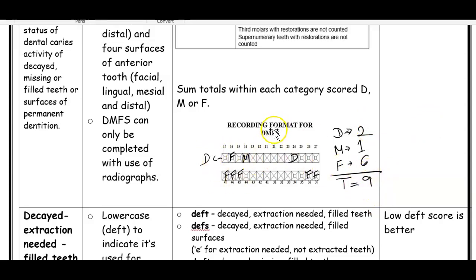Now this is DMF-T. If I were to do DMF-S, I would be looking at each surface and checking each surface to see if the surfaces are decayed or not, if the surfaces have any filled areas or not. So I would assess each one individually and give them a score of DMF. For example, each surface is looked at alone. Cause for example, you could have a filled area on the mesial, but a decayed area on the distal. So then that all gets incorporated into the DMF-S score.